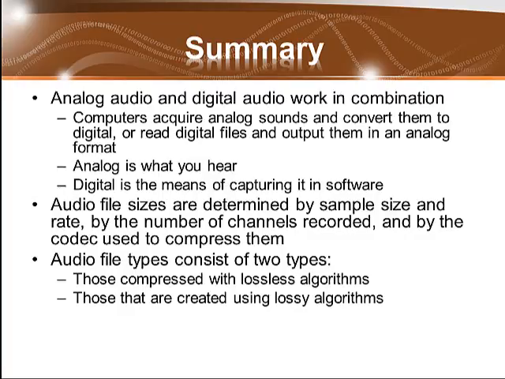Audio file sizes are determined by sample size and rate, by the number of channels recorded, and by the codec used to compress them. Audio file types consist of two types: those compressed with lossless algorithms and those created using lossy algorithms. Speakers and headphones are connected to a computer sound card using a variety of color-coded or icon-identified ports or jacks. They provide audio output. Microphones are used to capture audio files, including voice and music, and they are input devices.